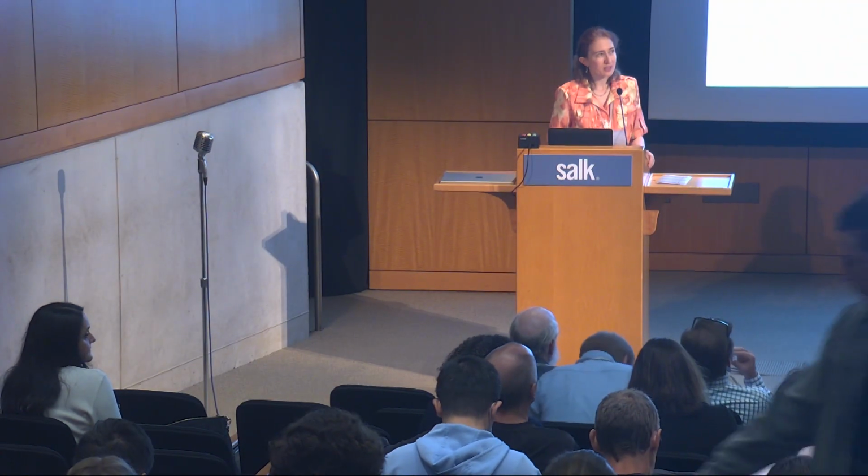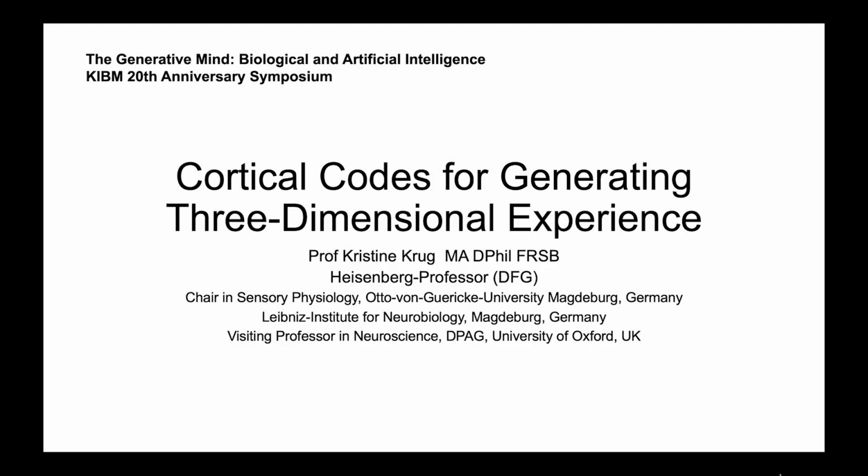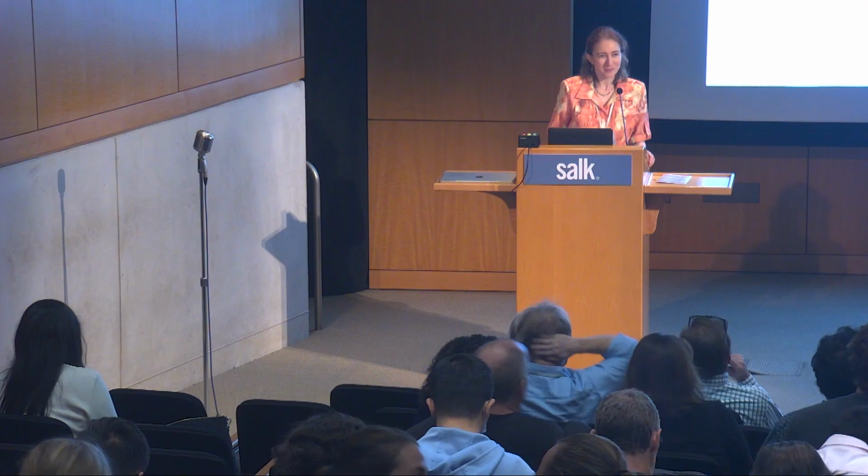And it's my distinct pleasure today to introduce our next speaker, Christine Krug, who comes to us from the University of Magdeburg in Germany. Christine has done foundational work, so we are back into the neuroscience domain, from different parts of the visual system, integrating motion signals and static images. And today we will hear about the cortical codes that generate our three-dimensional experience. Welcome.